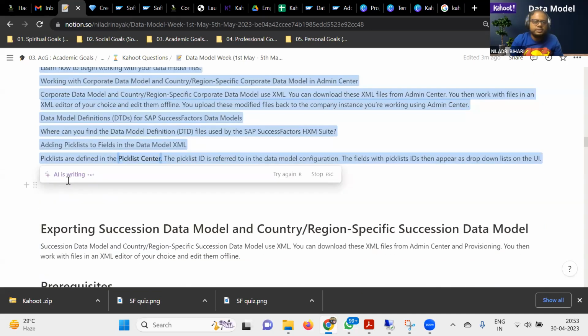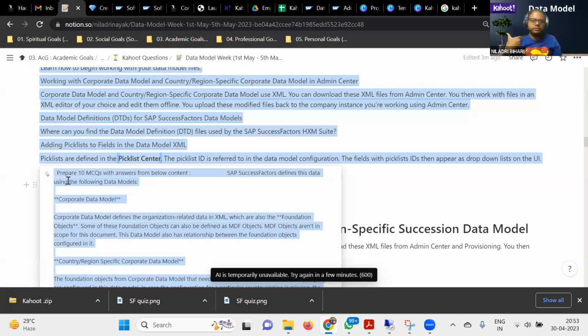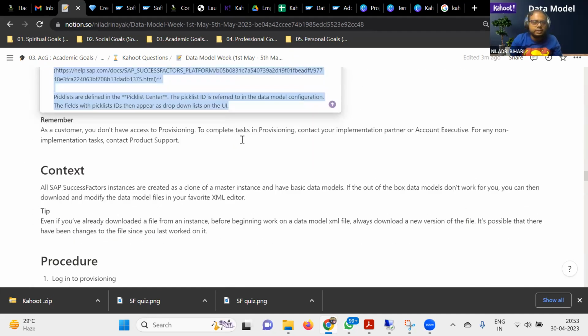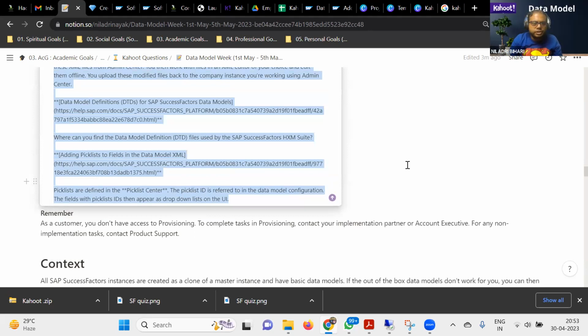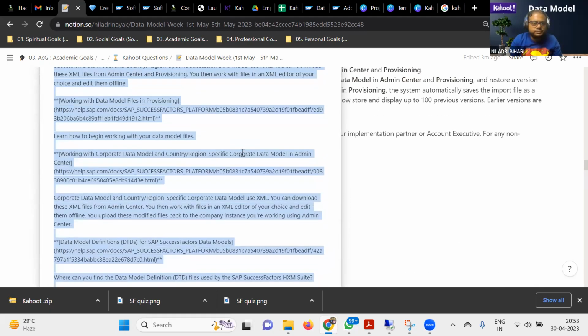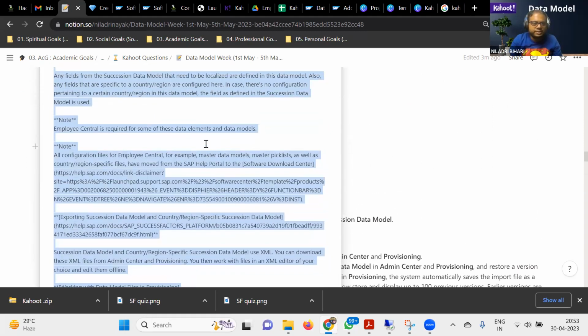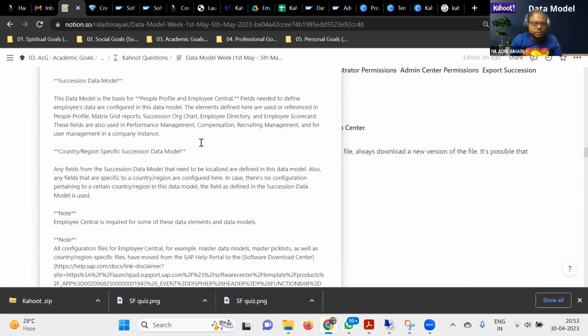So AI is writing. You can see it is processing whatever input I have given, right? And below that, you will definitely have the questions. Let's see. Yeah, so let me check if it is done correctly or not. Okay, this time it has created a few things. Sometimes you'll get questions like this that are not truly MCQ questions.